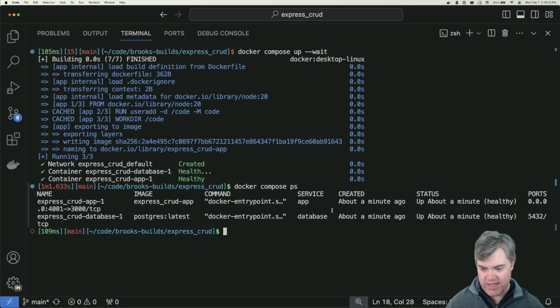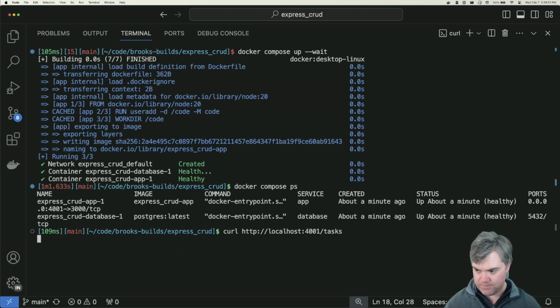So we're going to do a curl to HTTP. We want to get the tasks, but we have to make sure it's going from 4001. Get address info, ENOTFOUND, again, Express CRUD app.